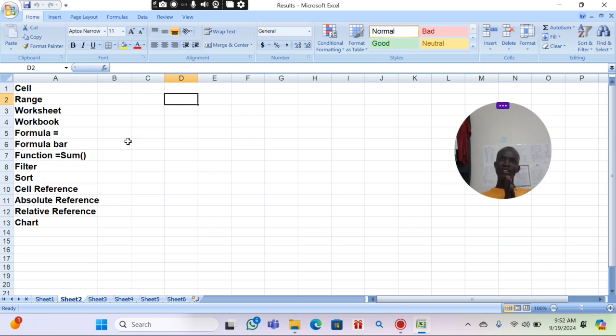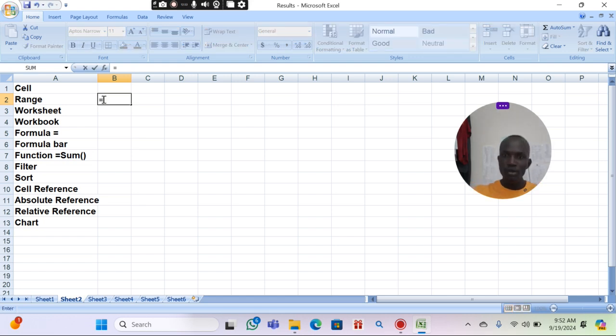A range is a group of cells usually referenced as a block. For example, when you are trying to add, you put an equal sign, and you open brackets, and you can add from A1 to A2, and then maybe some cell again from here.